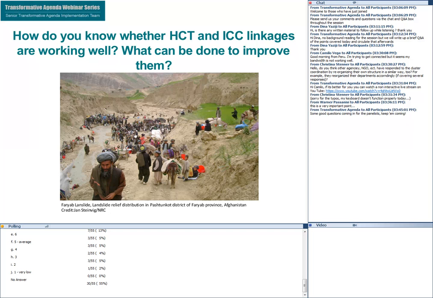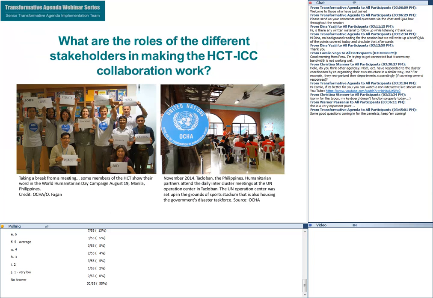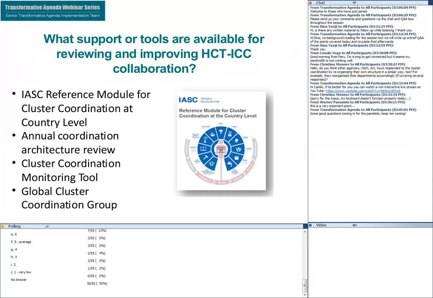Yeah, thanks very much. And to follow up on this, part of the transformative agenda was a request to country teams to undertake an annual coordination architecture review to look at whether or not the clusters are functioning as they should, whether it's time to transition out some of the clusters, merge, etc. In your experience, are countries doing this as they are meant to do through the transformative agenda, or is this something that still is a bit of a gap that HCs and HCTs need to take up on a more regular basis? Well, that's a very interesting question, Laurie.